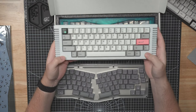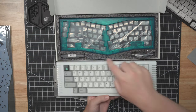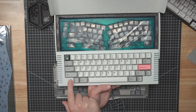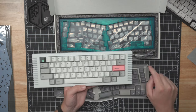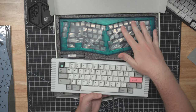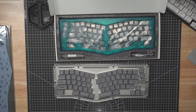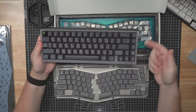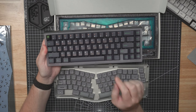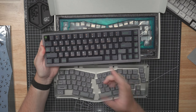60% HHKB, you know, pretty close. This doesn't have three modifiers next to the space, just like HHKB. Obviously on a 60%, you'd have another modifier here and here, but short version, it's got function here, so I also kind of want it here for sake of muscle memory. Because then when you look at a 65%, which has arrows like this does, where your layer key is a little different.